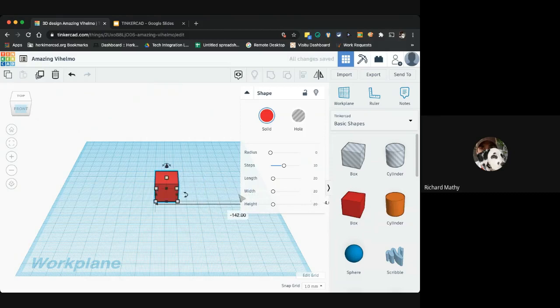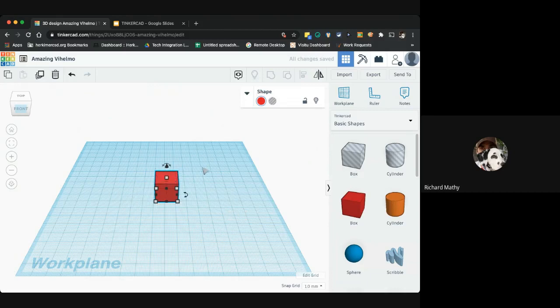Right, and we place it in there. Now, we have a bunch of ways to change our shapes. We have these little black dots, this black cone, and then these white dots. The white dots change the physical size of it, whether it be width or length. That's how you're going to change that.